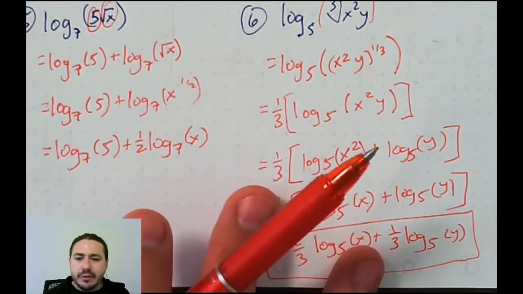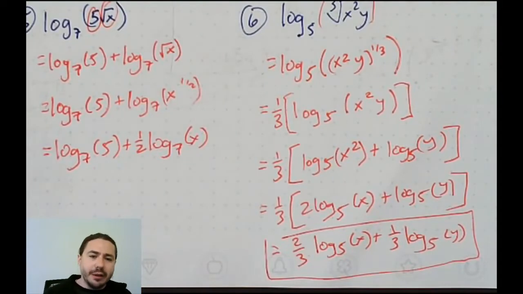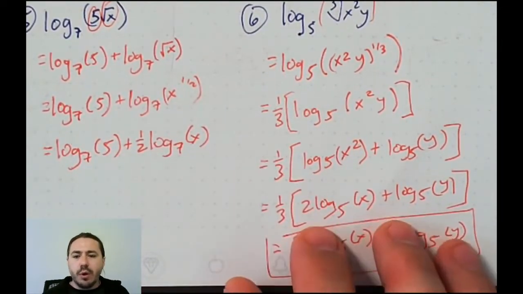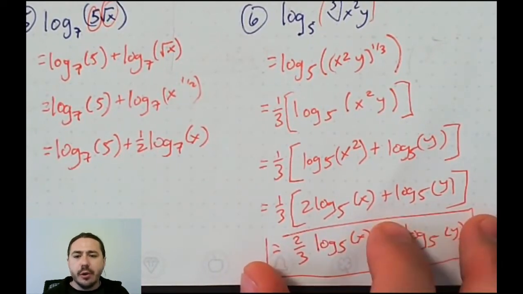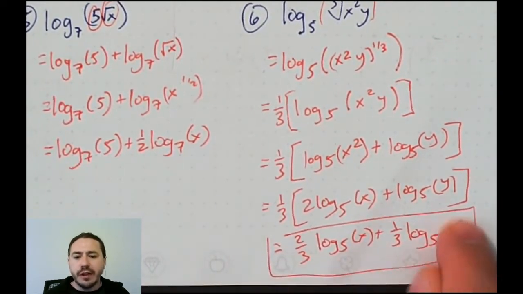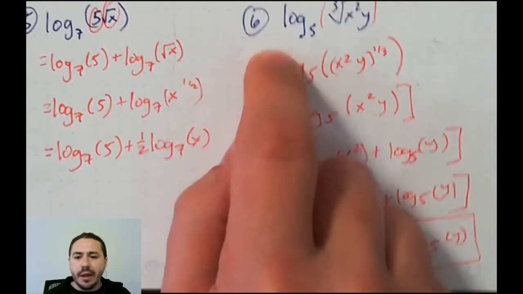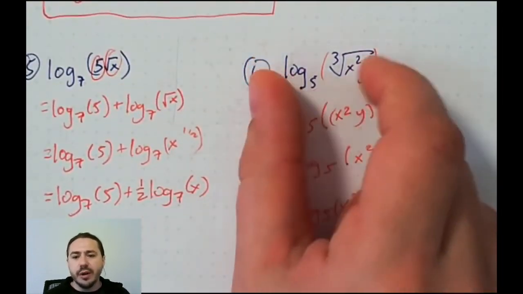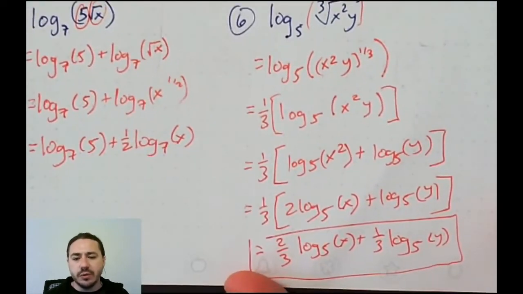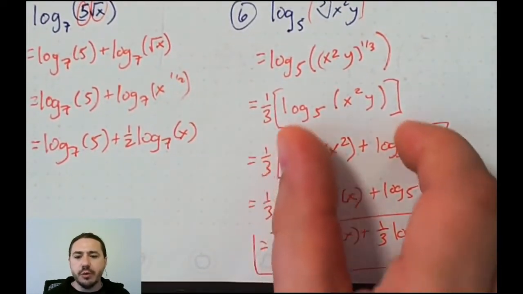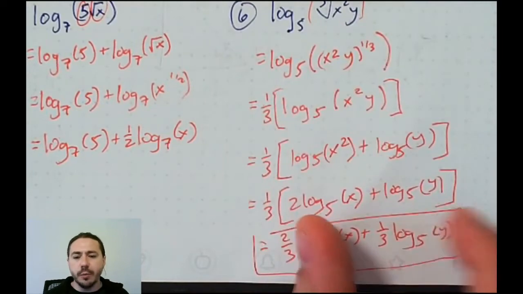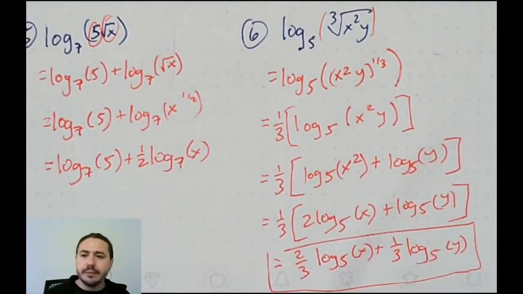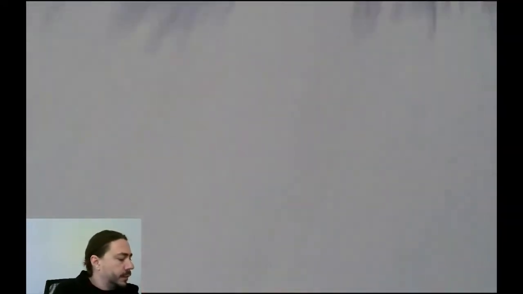Here's 6 examples on how to expand the logarithms, how to write them with as many logs as you can. What I want to show you next is how to condense them, so kind of how to go backwards. If I have an expression like this, how do I get back home? Most of the time, you are not going to be doing a whole lot of expanding when you solve. Most of the time when you're solving, you're trying to reduce and simplify, so you're kind of wanting to go backwards. Let's go over how to do that.